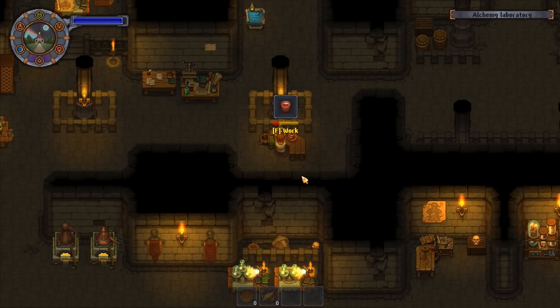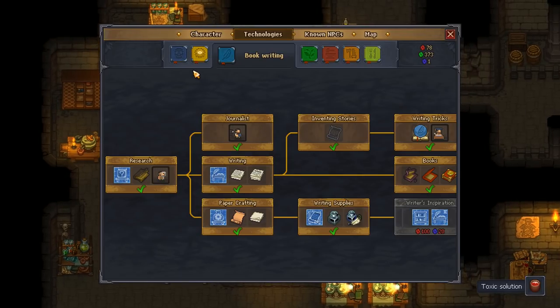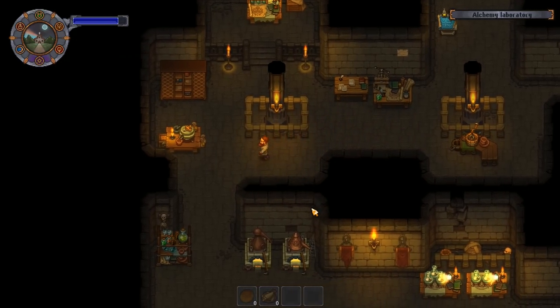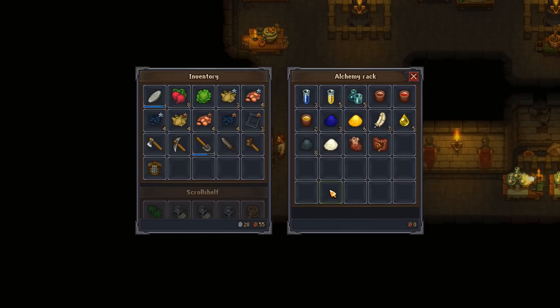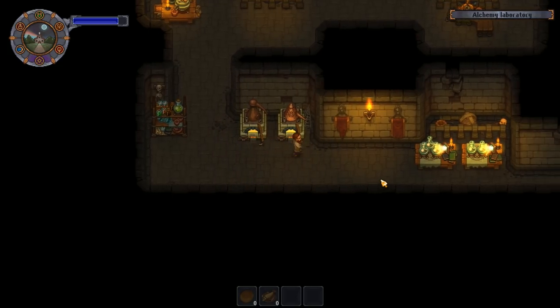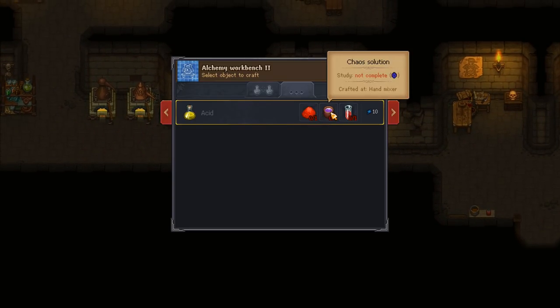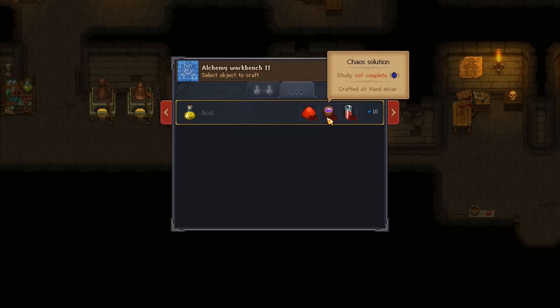Craft. I'm going to craft one of you. And what do we get from you? That is toxic solution. Toxic solution is one of the ingredients that we need for making the acid thing. So we'll leave that behind there. I think it's one of the ingredients we need for making the acid. The acid is on this one. Chaos solution. Toxic extract. And toxic powder.